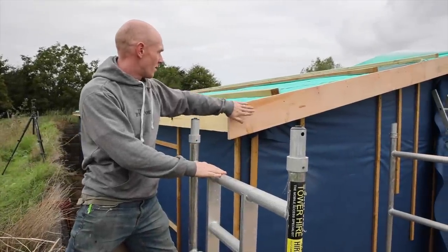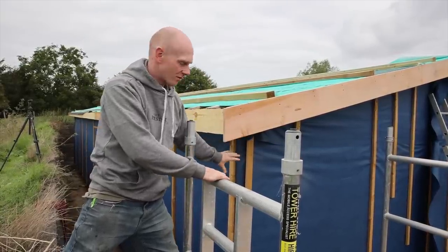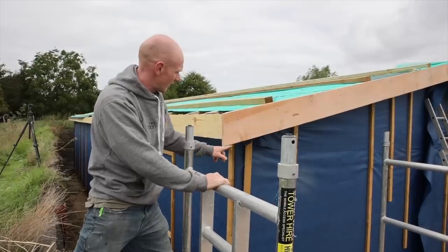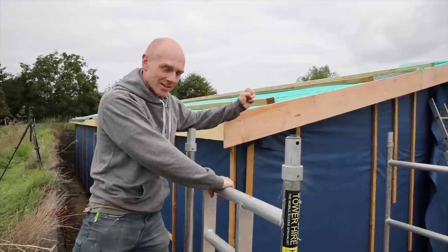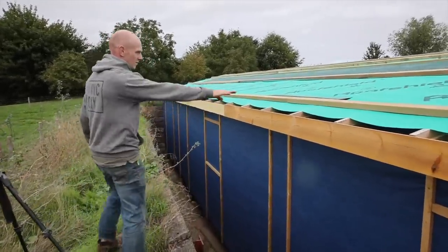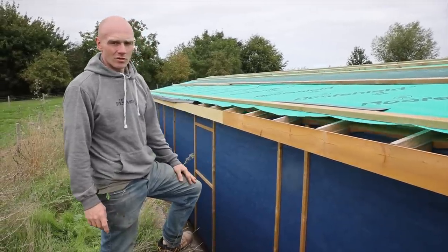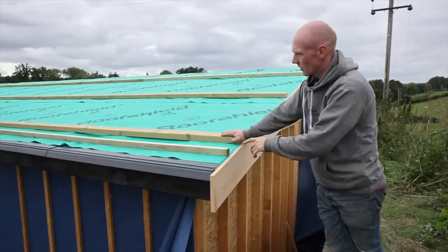This is the Douglas fir barge boards - everything's going to get painted in that black stain. I was tempted to leave them, but I think if we keep the roof line all in black and then go with our timber cladding on the walls, that'll work nicely. We've carried this long - overshot the fascia board a bit - all I need to do now is just run a square cut back in so it just has a little bit less of a sharp finish there. They're all done. We've simply run over them with 80 grit, left them fairly natural - that way when we use that black stain all of the wood grain will show through. Along this side here you can see we stalled a bit - we were running short of the eave starter trays.